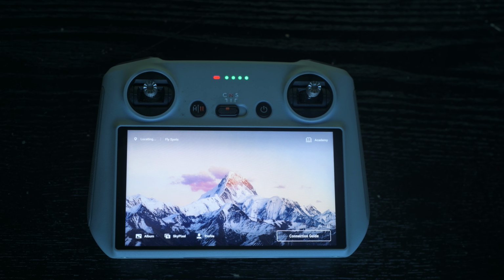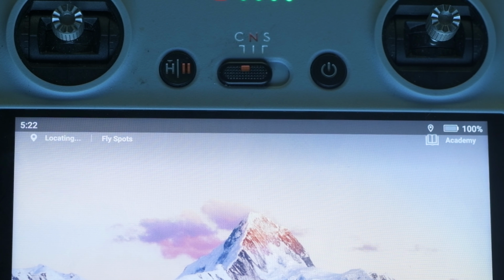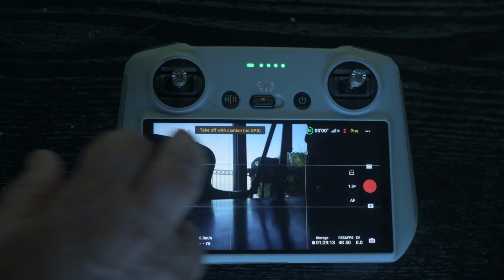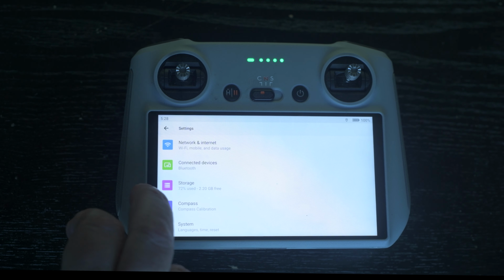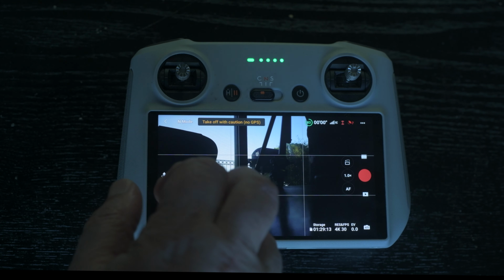After turning the controller on, by swiping down once at the top of the screen, we can see the local time, the status of the SD card, the battery level, and icons for other devices connected, like a microphone or a headphone. By swiping down twice, we access the main screen for functionalities and settings of the controller. To the left, we can explore the content of the microSD card, if we have one connected. By swiping with a finger to the right, we return to the previous screen. If we swipe up from the bottom, we exit the settings and return to the DJI Fly app.